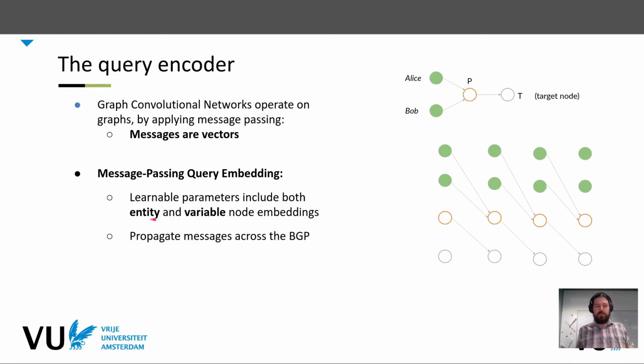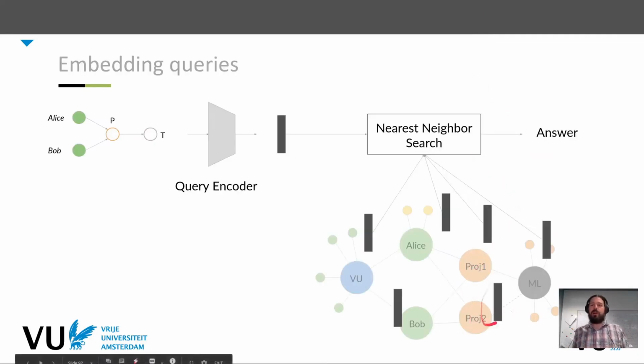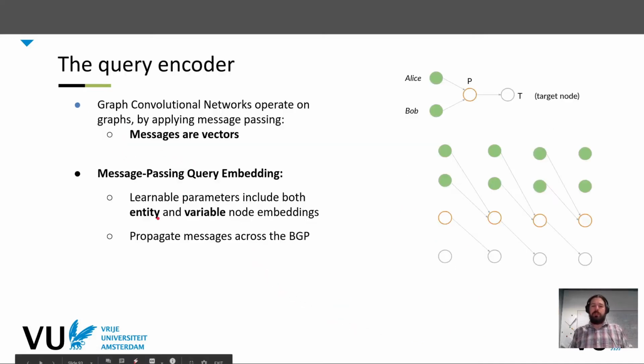But also for the variable nodes, we are learning an embedding. The variable nodes are this P and D, because they are not actually entities which exist. They are not bound to anything yet, but still we learn an embedding for them. Then after this initialization, we can see it here on the right. We have this unrolled network now. This is initialized with the embeddings which we have, and this is initialized with the embeddings for variables. Then we start propagating the network, as we saw with the relational graph convolutional network.